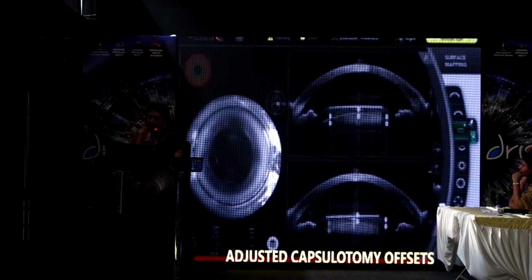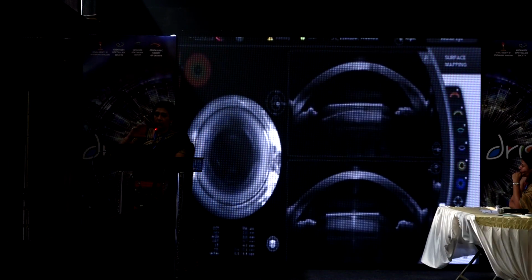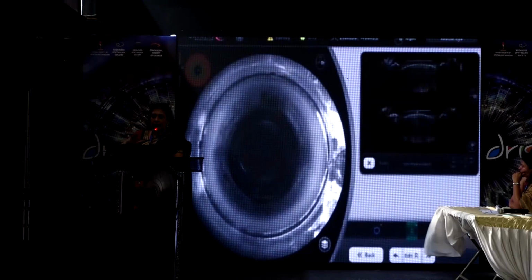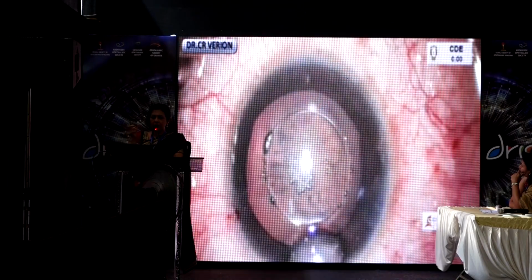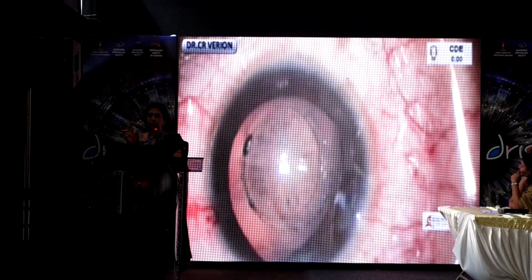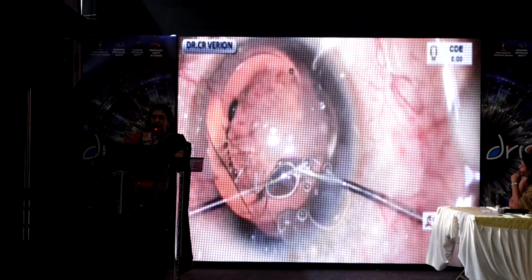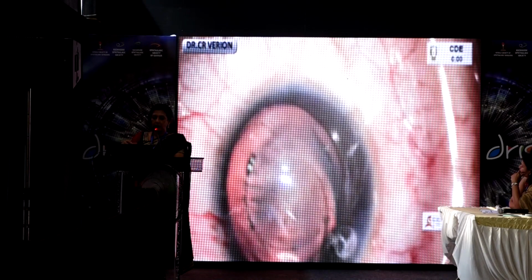Now this was a case where there was an ICL in the patient's eye altogether, so offsets were increased so that it could cut the optical device placed in front of the anterior capsule. It was one of those earlier cases where I increased the vertical spot spacing too, but of late we do not do that. You can see as I'm doing the ICL, there is a cut which has happened on the ICL too by the femto laser pass.